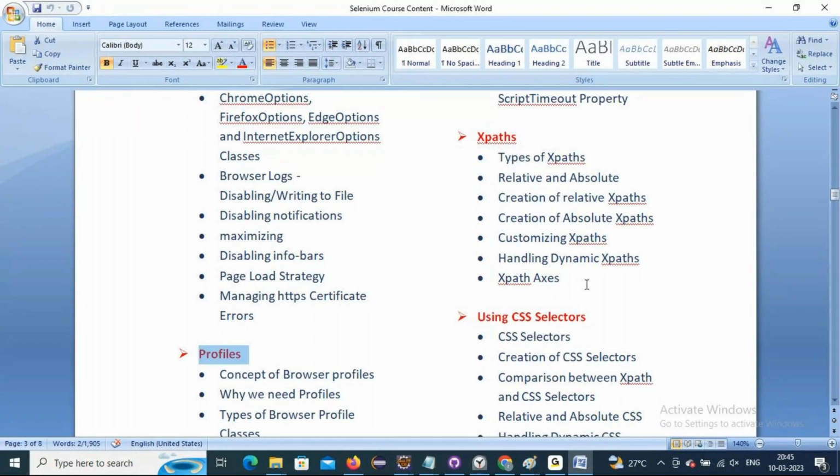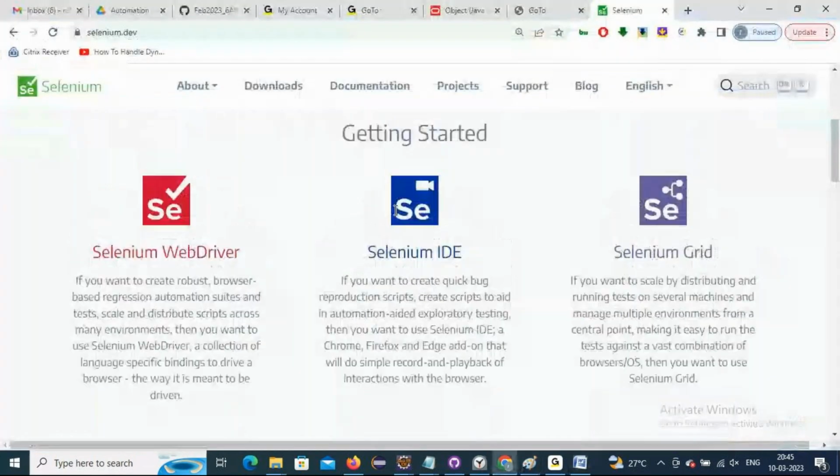Yes or no? If any two people are speaking to each other, how can I identify that person? With the property name. Yes or no? Based on a need, you make use of that identity property to interact with the person or an object. Yes or no? In a similar way, we are doing automation for web application elements. How can I interact with these elements?